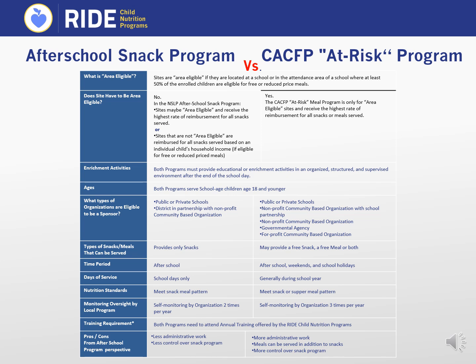Both programs need to attend annual training offered by RIDE, but at the end of the day, the after-school snack program is less administrative work, whereas the CACFP at-risk program, meals can be served in addition to snacks, and you have more control over the snack program. And it might make more sense financially because you're working with the highest rate of reimbursement for all snacks or meals served if you're working with an area eligible community.